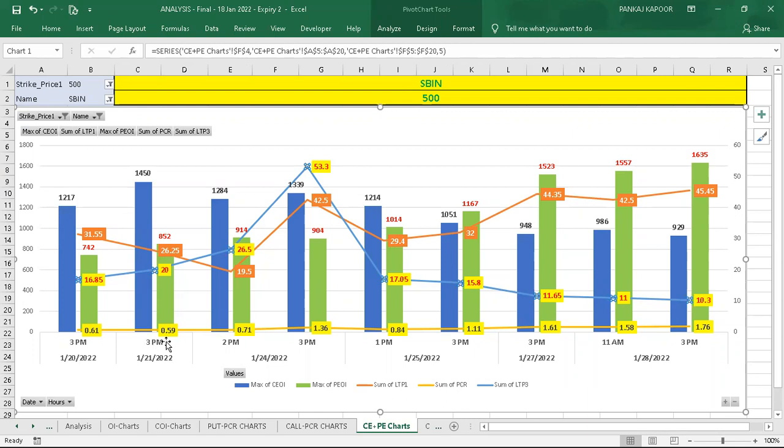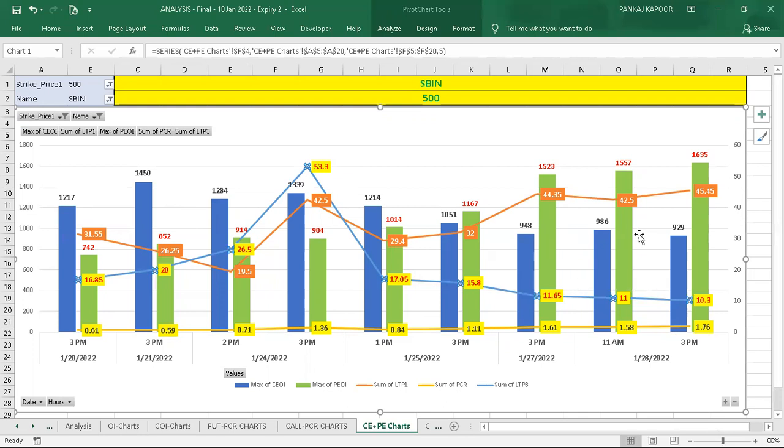We also see the PCR here, which has improved from 0.61, though there was a drop, and then we see a consistent improvement in the PCR. The number of puts compared to the increase in number of calls, we see that on 27th, the PCR has really improved. In fact, on 25th itself, there was a clear indication that the stock is likely to run.